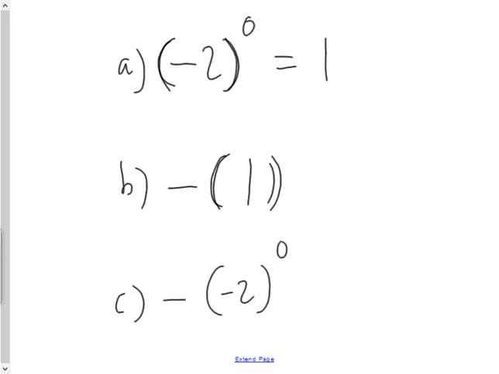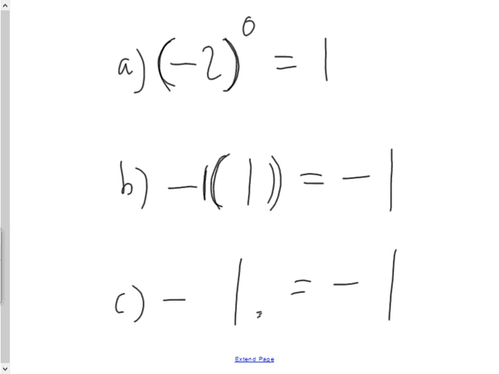And that negative sign, you can think of it as being the opposite of 1, or sometimes you like to think of it as a multiplier, a negative 1 multiplier. Negative 1 times 1, the standard form value will be negative 1 for that one. And for this last one, there are brackets around the negative 2, which means it's the base. Any base to the exponent of 0 would have a standard form value of 1. And the opposite of 1, or the negative 1 times 1, would still have a standard form value of negative 1.